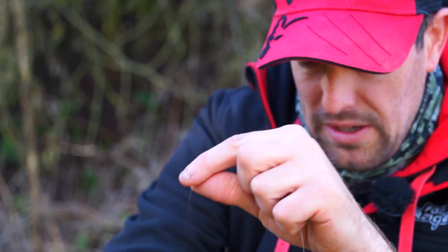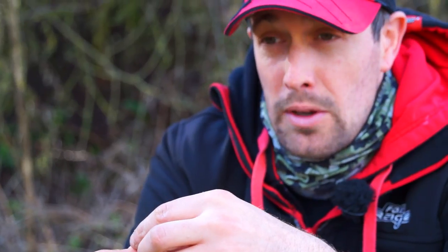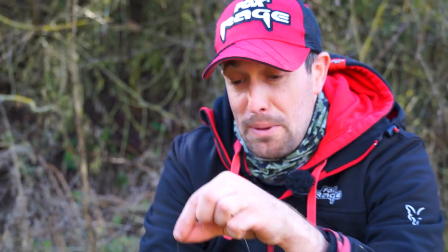Now, we leave a reasonable length of line at the top of the rig, and you can either use an Albright knot to attach it to your jig silk main line, or you can do it loop to loop as you would with a hook to nylon. Either are really, really effective. So that's your basic drop shot rig.